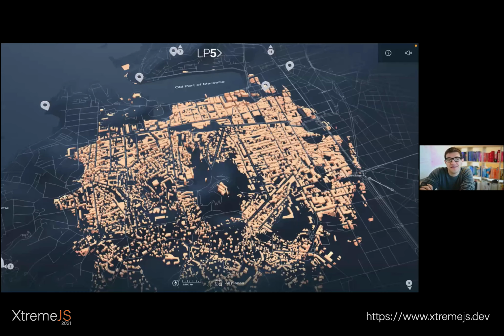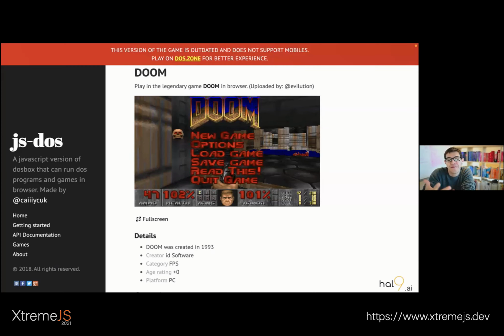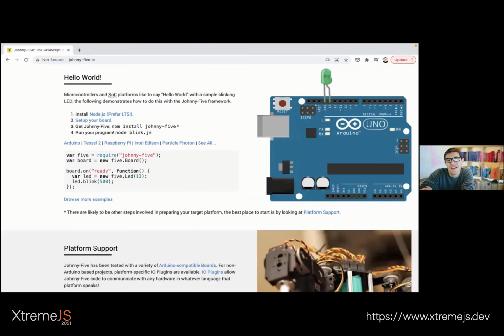What about visualizations, right? Well, we have WebGL. It's arguably the best place to deploy and create visualizations, with web technologies, right? And it's super important in artificial intelligence. And we have things like WebAssembly, which the Python community just dreams of, right? You can take code in C++ and compile it and have it run locally in the browser and whatnot. And then there are other projects like Johnny 5 that allow you to run JavaScript in smaller devices like Arduino.